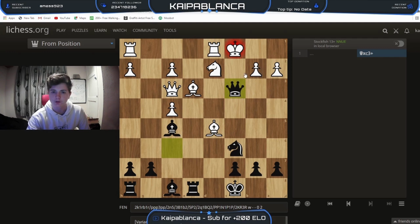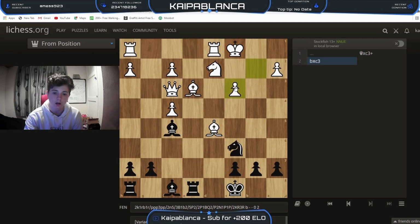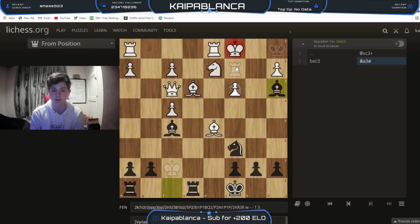So, what does white do here? Well, the king can't go this way because this bishop covers all these squares. You can't block. So the only thing you can do now is capture the queen. After the queen is captured, oh, would you look at this? All these dark squares are open. What do we happen to have? A dark square bishop. Now, if we were to just place that bad boy on a3, oh look, it's a checkmate. Let's keep going. Next pattern.